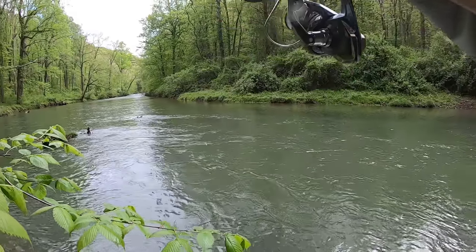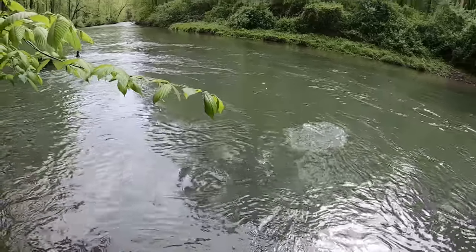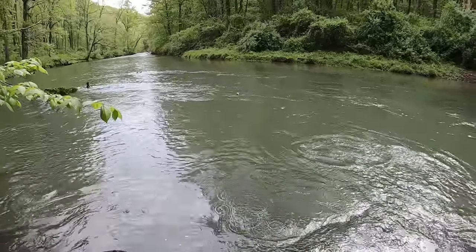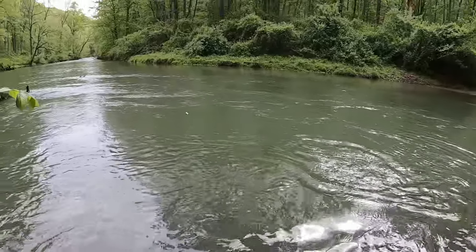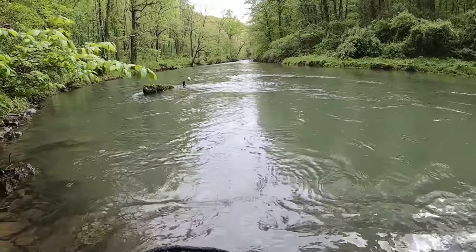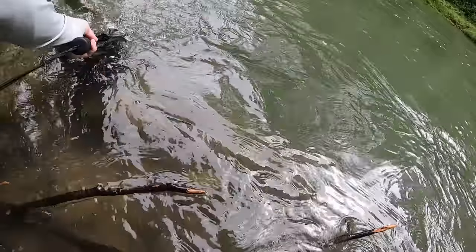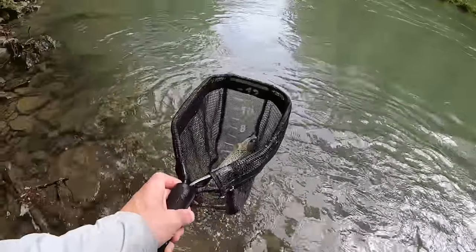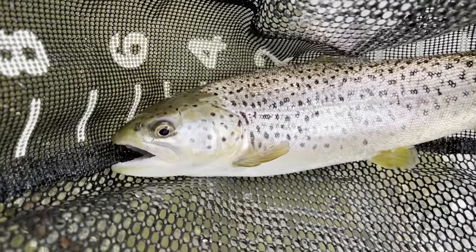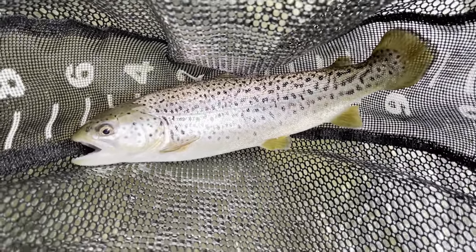Finally got a trout. Not yet. Well, almost. Oh, it's a brown. Nice. Come here, brownie. Come here, brownie. Turn your head this way. Let's go. In the net. First trout of the day for me. Brown trout around 13 inches.